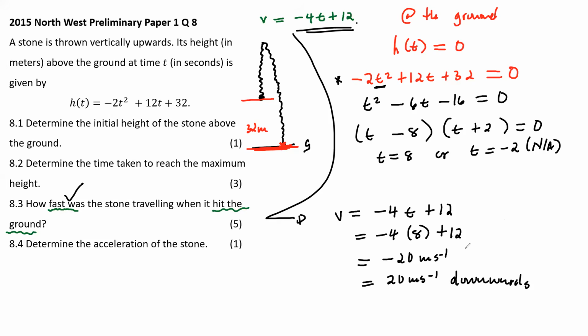So I wanted to ask, how do you know that you have to use v is equal to negative 4t plus 12? It's because they told me that they want how fast, and how fast is velocity. And velocity is a rate of change of height, which is negative 4t plus 12. How fast? That's velocity. What is velocity? It is the rate of change of height. What is the rate of change of this guy? Negative 4t plus 12. So I needed to find the time taken to reach the ground. Then I'll find how fast it gets to the ground.